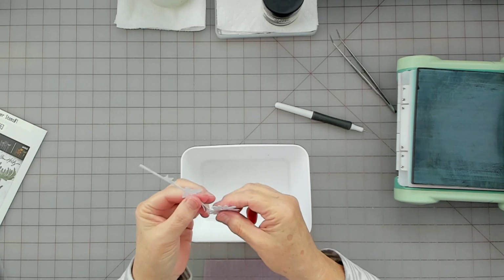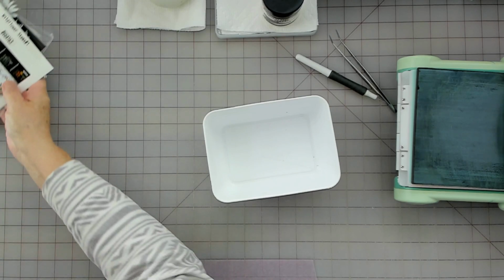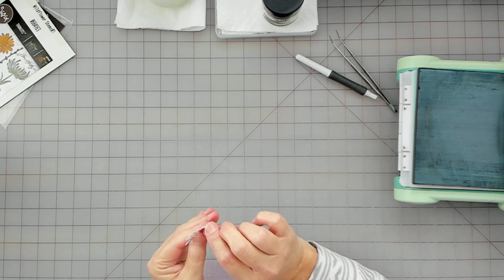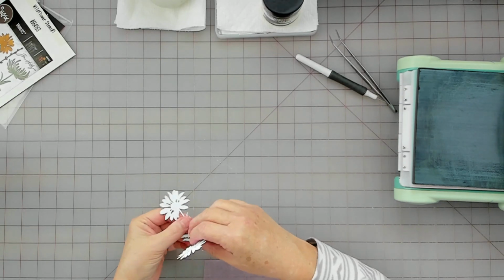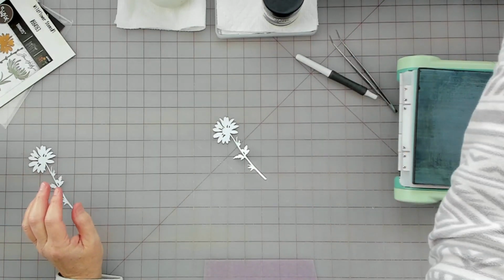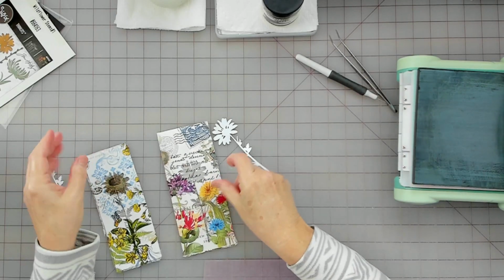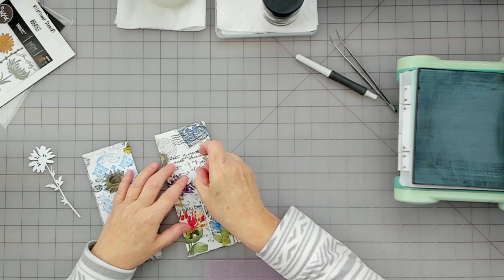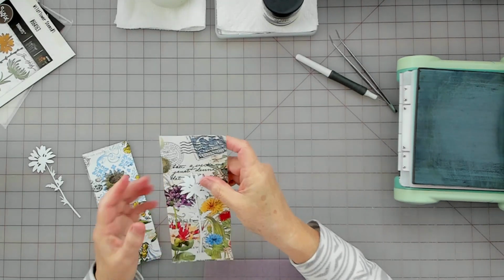Okay. So I got 2 of these. Just try to get them apart here. Alright, so I have these two. So this is going to slide into there, and I have the napkin on there, and it's okay. I'm not worried about that.